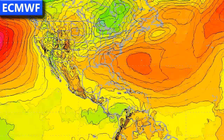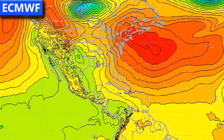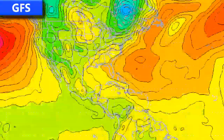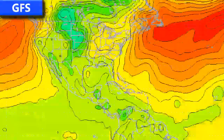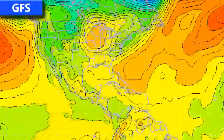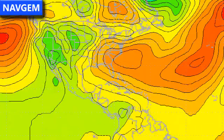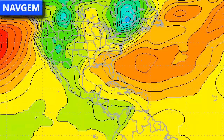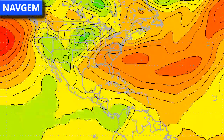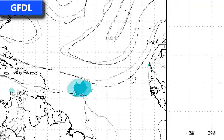The ECMWF doesn't show much happening at the moment, looking at Eric dissipating rather quickly as it passes the Baja California Peninsula. The GFS model doesn't really show much either in terms of the eastern Pacific — Eric dissipating rather quickly — and in the Atlantic not much going on, except perhaps a little bit of a wave forming at the end of that loop. The Navgem model is fairly similar as well, not much going on in terms of tropical development, with Eric dissipating very quickly off the Baja California Peninsula and no further storms coming up after that.